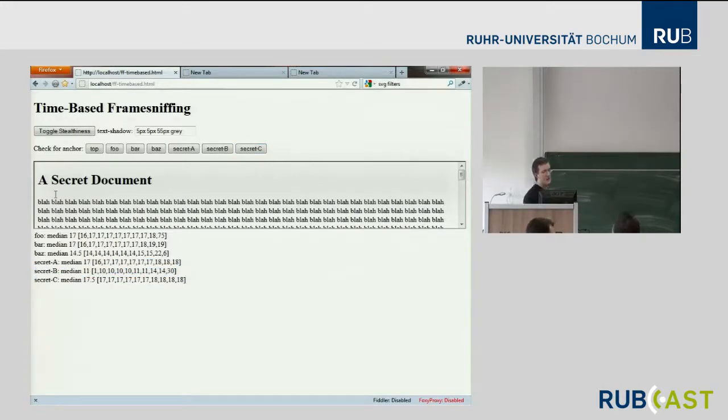And again, the JavaScript could do some calibration, so it could try this out in the document that it knew what IDs existed and which ones didn't. It could figure out the timings for a positive and a negative result, and then it can load some other document from another domain into the iframe and tell which IDs exist. So something like the SharePoint attack, which I showed you before, would be slightly slower, but it would still be possible to do that.